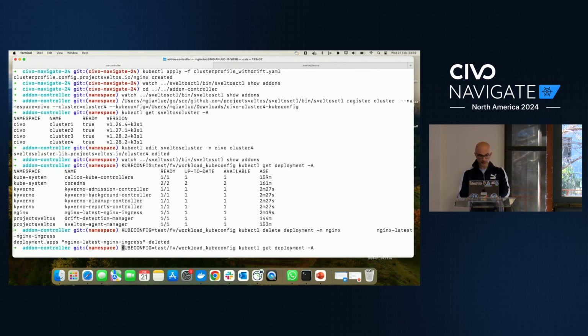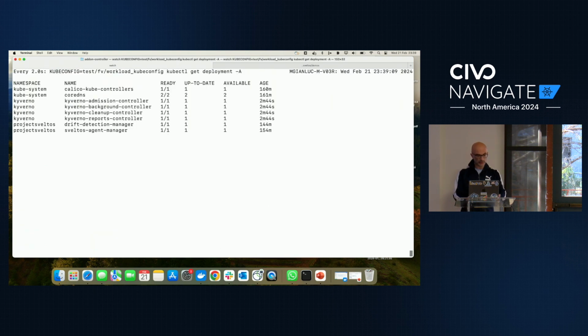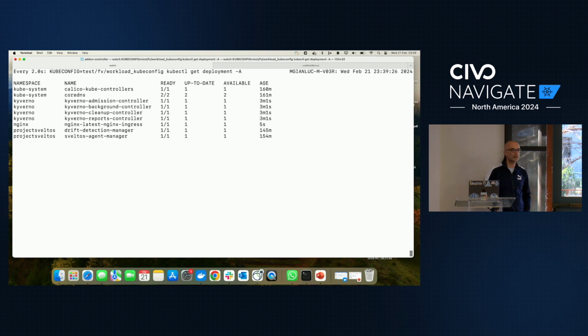I deleted it. Now, if I start watching, Sveltos should detect that the Nginx deployment has been deleted and reconcile it back. Okay, network connectivity. Yeah, it came back. So it deployed back.